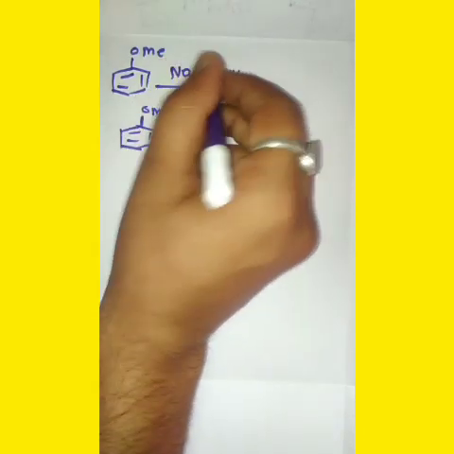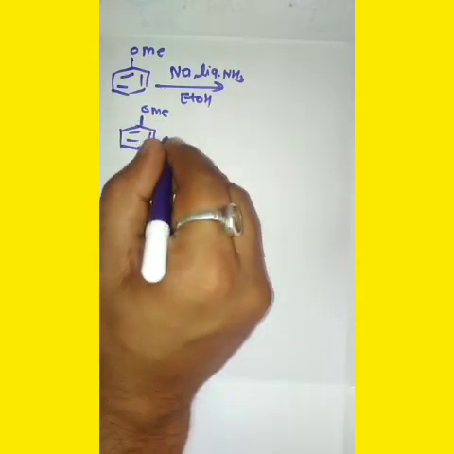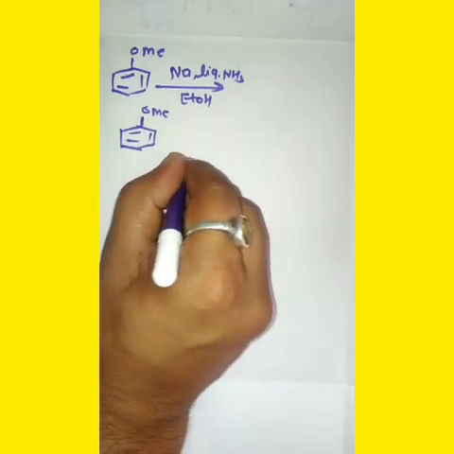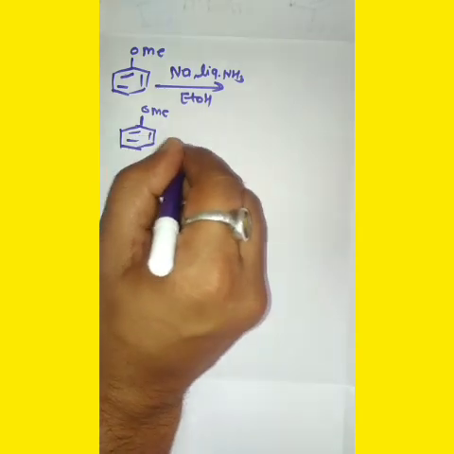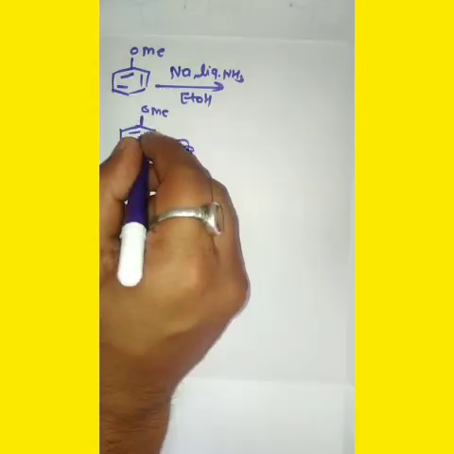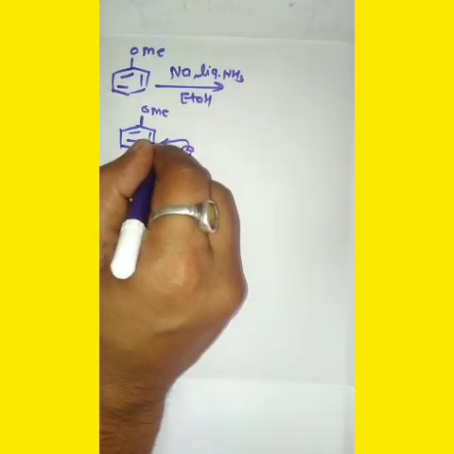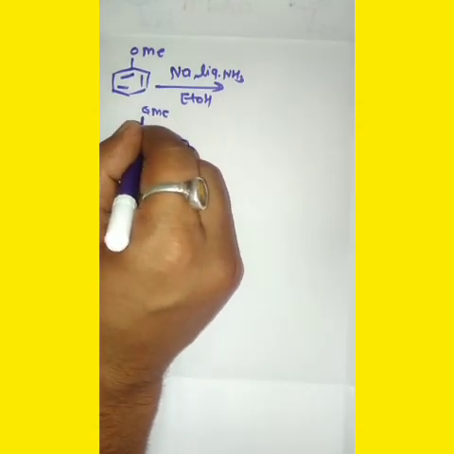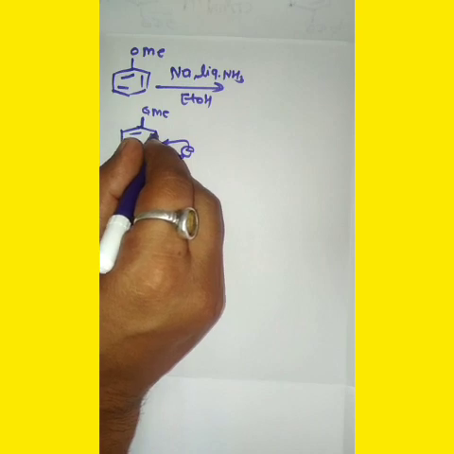We can also take sodium in liquid ammonia or lithium in liquid ammonia. So we saw earlier that the solvated electrons attack the meta position of the anisole. The question arises in your mind: why does the meta position get attacked first? Because the OMe group is an electron donating group, it has much more electron density at the para position as well as the ortho position, but it is electron deficient at the meta position.